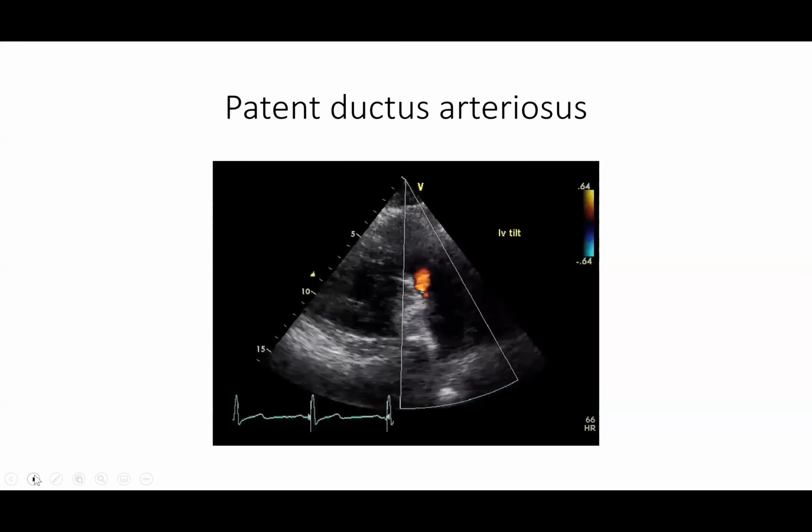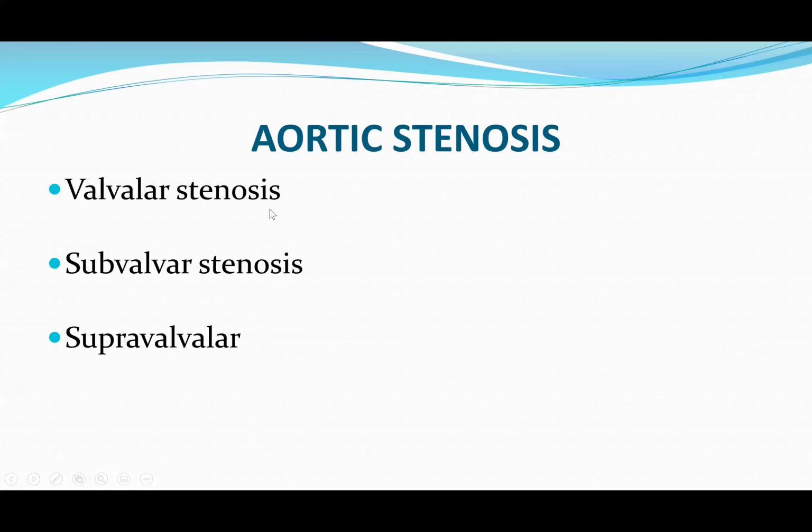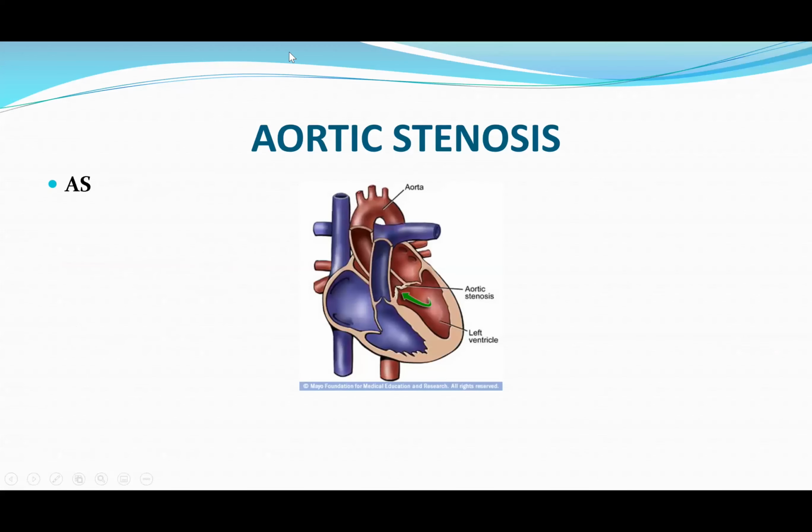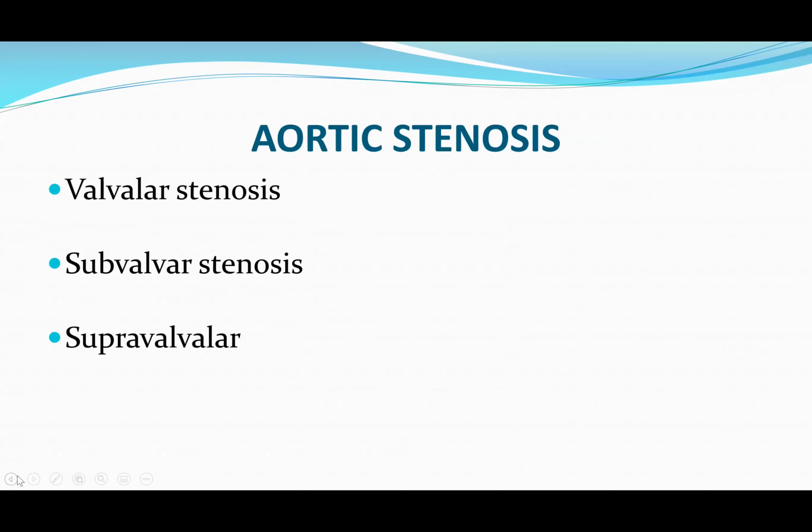Now, aortic stenosis. It can be at 3 levels. It can be either at the level of the valve, or we can also get what we call subvalvular aortic stenosis, and it can be supravalvular aortic stenosis. Supravalvular aortic stenosis is common in a condition we call Williams syndrome. It's a chromosome 18 abnormality. They can have other problems like hypercalcemia. You have a gregarious affect.